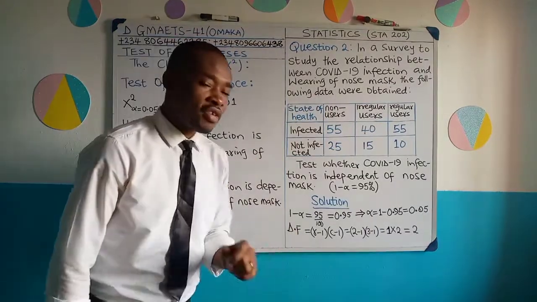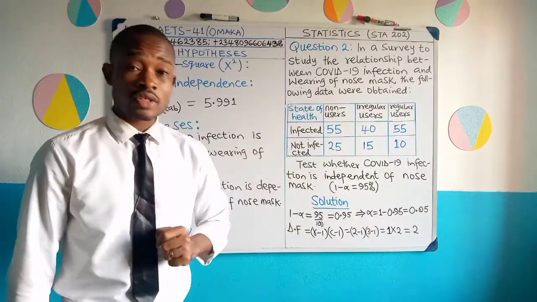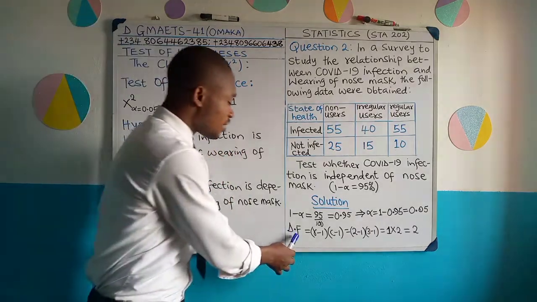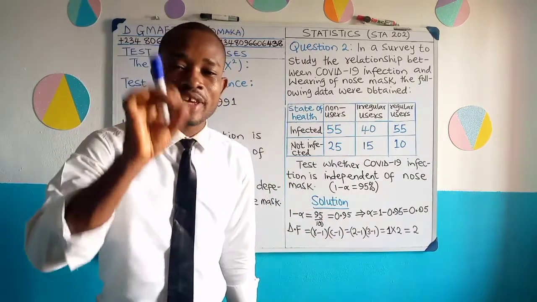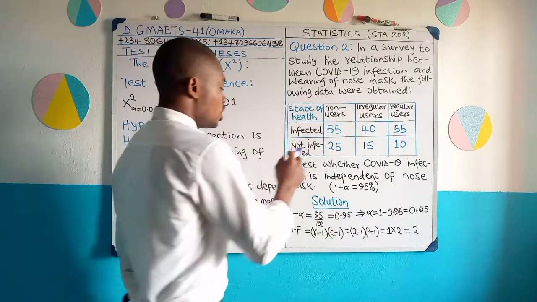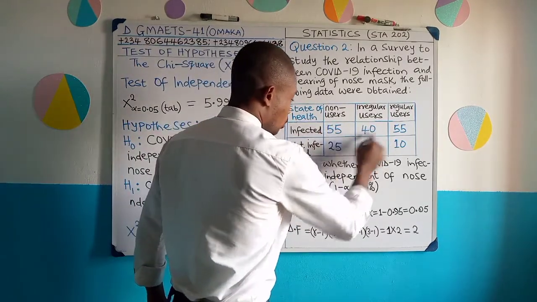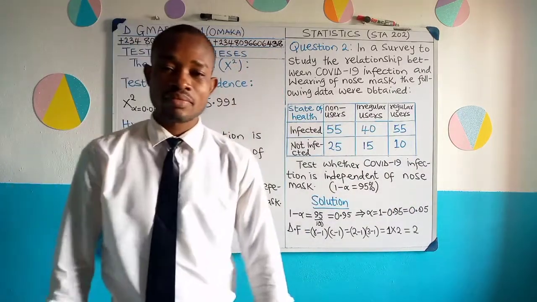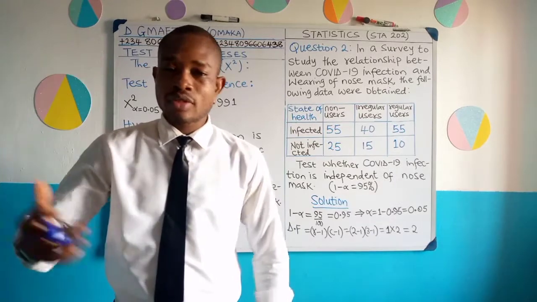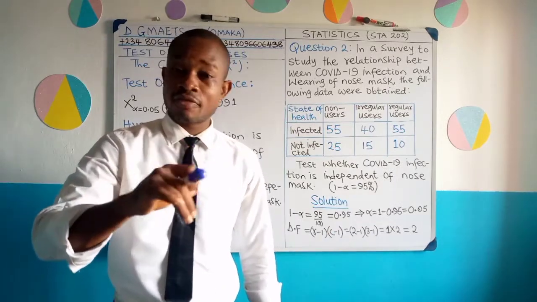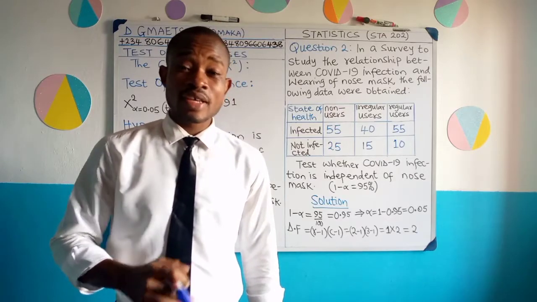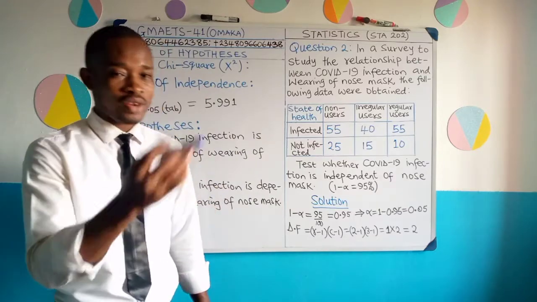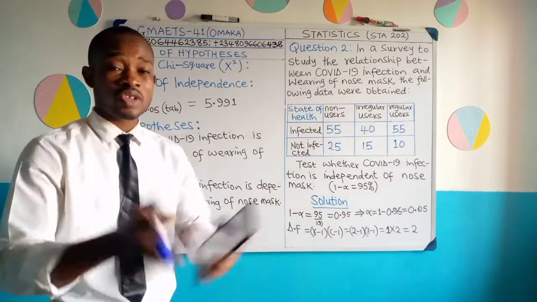Alright, let us quickly check for the degree of freedom because it's another critical value for us to get to know so that we can be able to get chi-square tabulated. The degree of freedom when carrying out tests of independence is equal to number of rows minus 1 times number of columns minus 1. Take note of that. Taking our mind back to what I explained when we treated test of homogeneity, the degree of freedom there is simply number of columns minus 1. But in this case, you take note of number of rows minus 1, again, number of columns minus 1, then you multiply them.